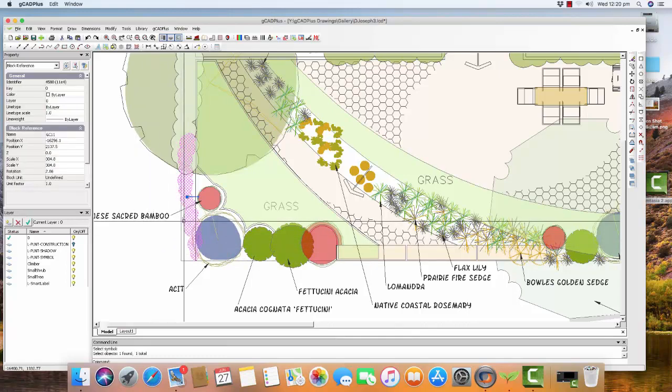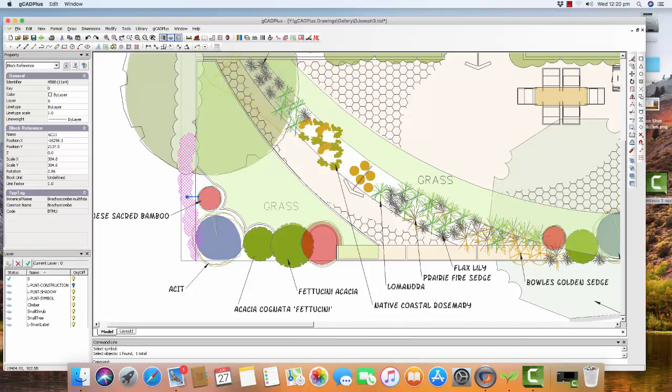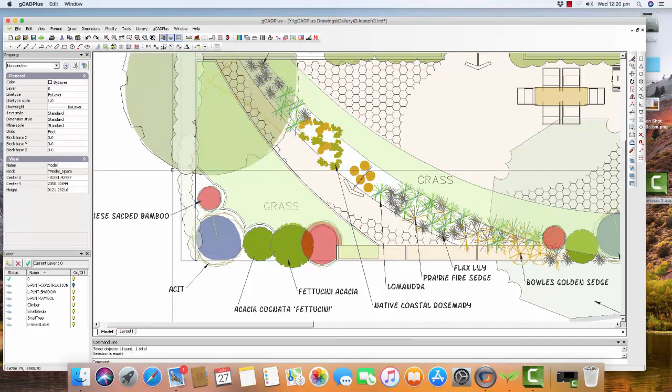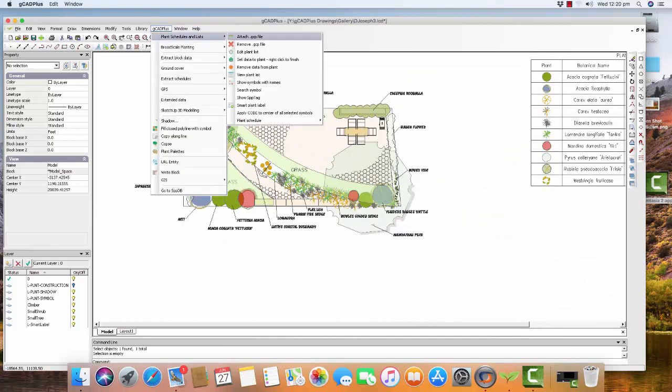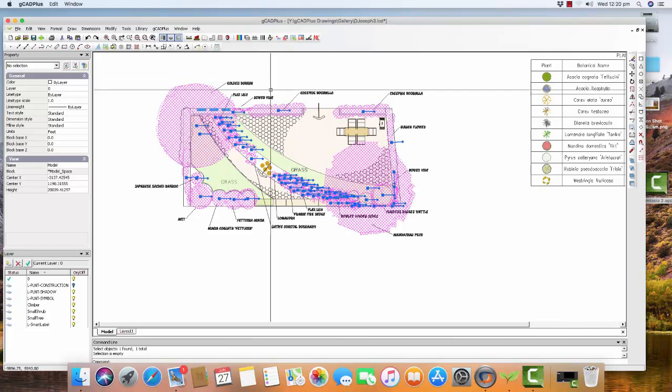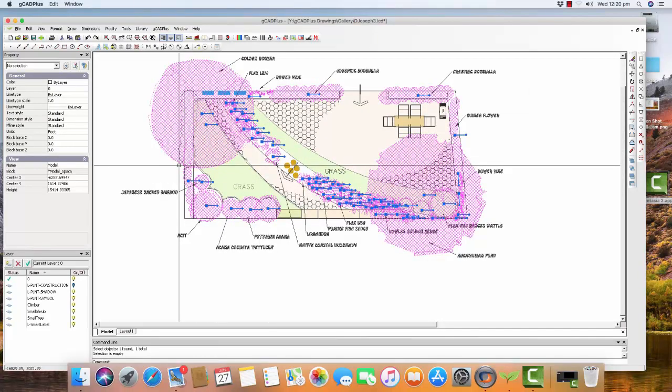Now when I pick that symbol, and if I drag this down here, there's the tag. We know that that particular plant symbol has been assigned. Let me just zoom out a little. We also have a tool in here to say show symbols with names, and what this does is show us all of the symbols.